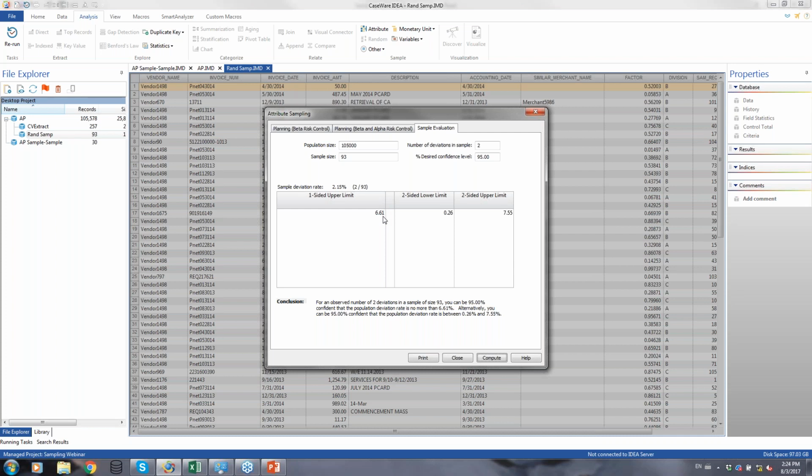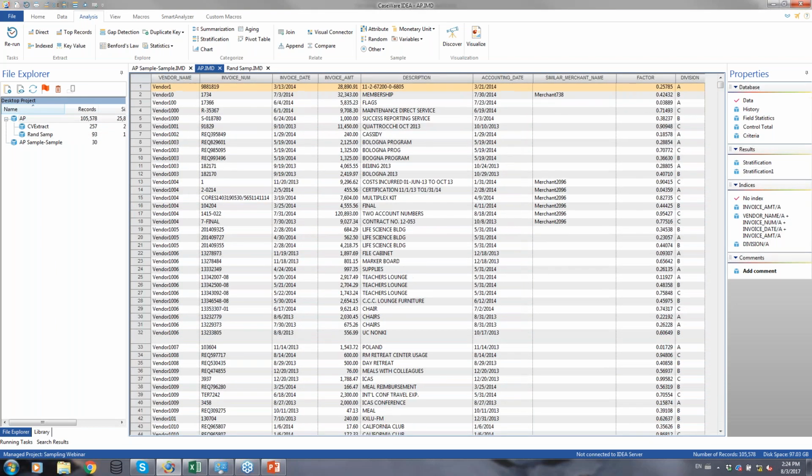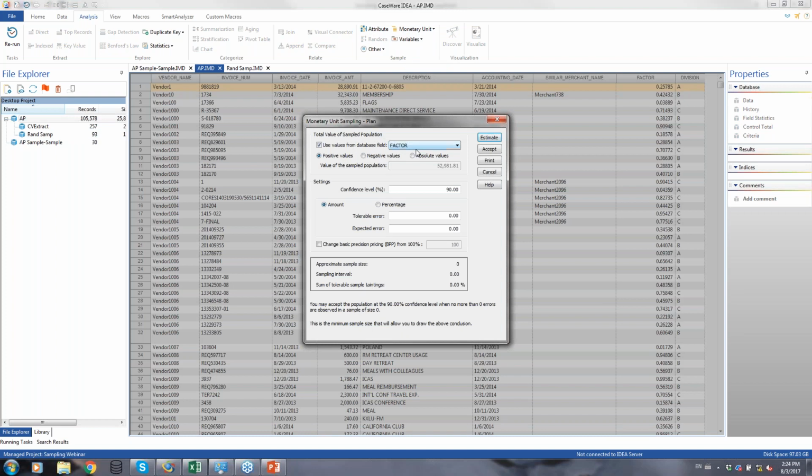With a sample size of 30 was just simply not precise enough to give us that, based on our earlier example. So the other thing we can do is monetary misstatement sampling. Based on the invoice amount, we could give it a confidence level, so we have a 5% sampling risk. We have about $182 million in our population. If we wanted to test whether the overall error is less than 5% or 9.1 million in the population, we could get a sample size of 59 again.